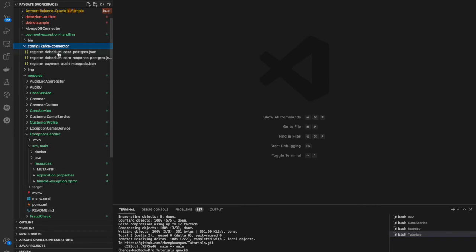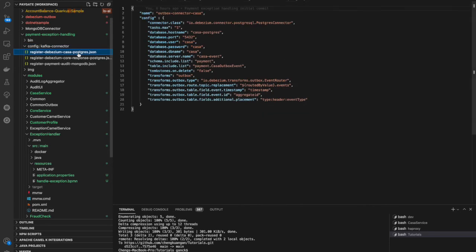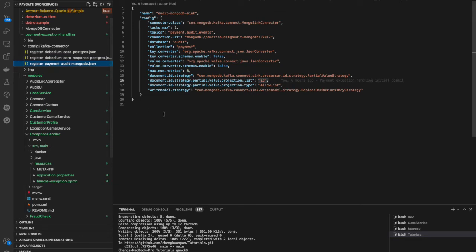These are the locations of the Kafka connector configuration data, similar to the previous outbox pattern post or demo that I have, so nothing changed in here. I only changed the MongoDB connector configuration to add this extra configuration.